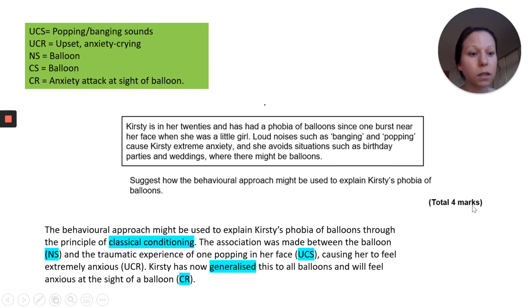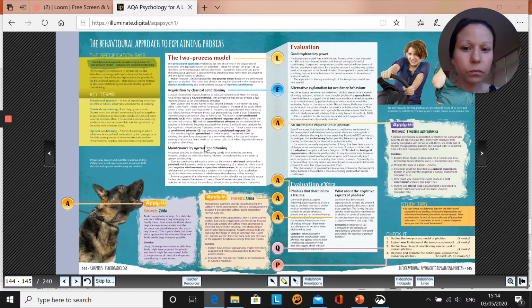I couldn't do it all because it's only 4 marks, and I've got to be succinct and be aware of the time. I don't want to spend more than a few minutes on this. But can you see how if you've done the hard work and you've picked out the key parts, then it's quite easy to then go ahead and answer the question. Okay, so if you struggled with that, now you've got the worked example, if you like, go back and have another look and think about how you can pick out those key clues from the item.